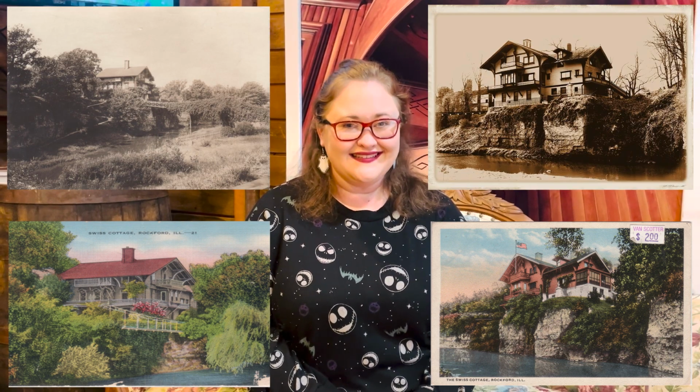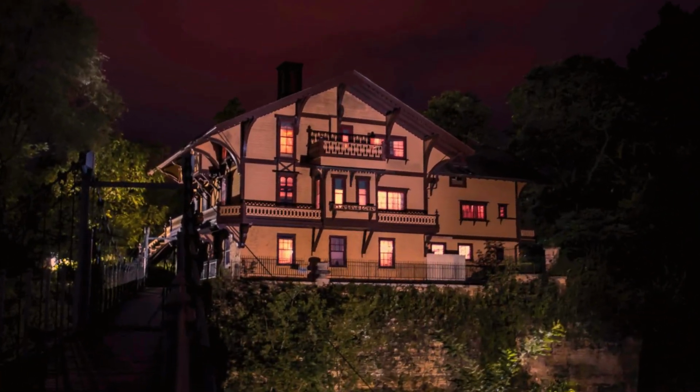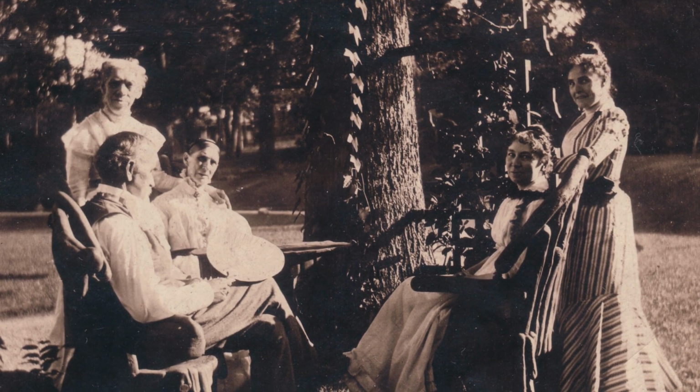We are a Victorian house museum that was built in 1865 by Robert Tinker. He modeled it after a Swiss chalet, which is where we get the Tinker Swiss name from. It's called a cottage, but it is a 22-room Victorian mansion. The Tinker family lived here from 1865 until 1942. They kept all of their belongings, so we have over 10,000 artifacts in our collection, and we've been open as a museum since 1943. So we have been a Victorian house museum for over 80 years.